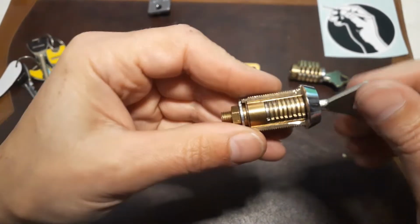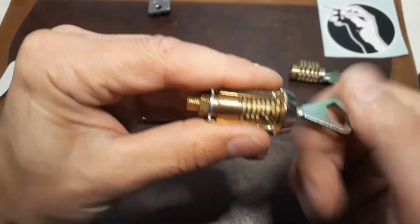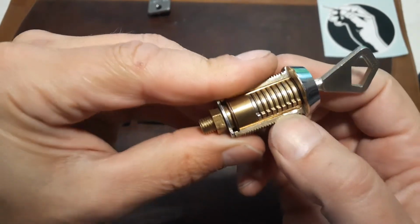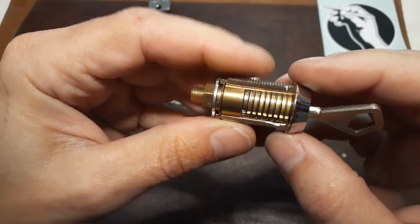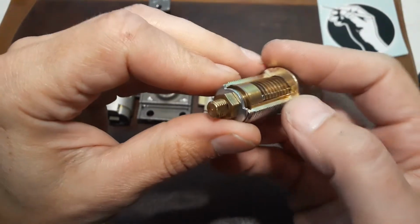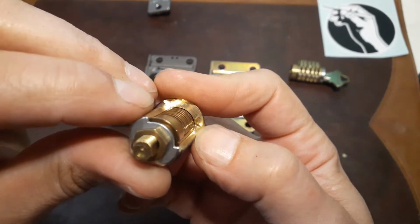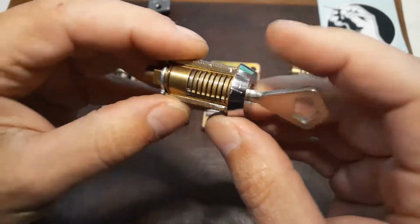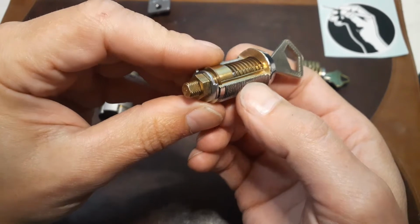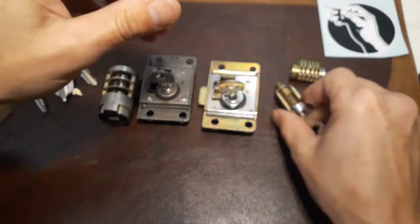And we've got Abloy Classic. A little bit of tool marks in it, but for the most part, it came out great. There's two little tool marks. One right in there. I don't even know if you can see it. Right in there. But taking those out would bring me down here, and then the core gets a little wobbly. Moving on.